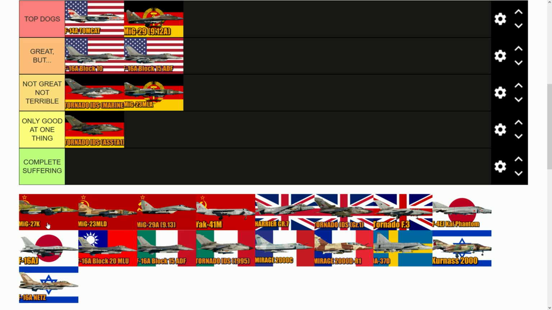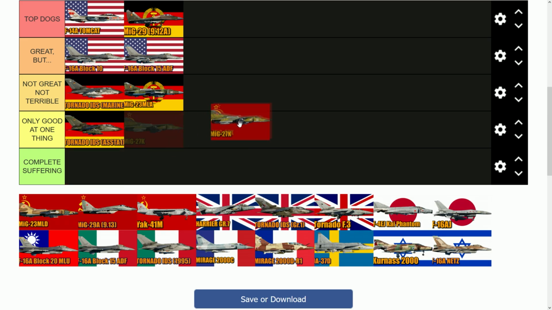So the MiG-27K, I think it depends on what you are looking at. But I would say that it is great, though it doesn't have any type of BVR weaponry, obviously. But for its purpose, it's one of the best in the game, if not the best. It has TV-guided and laser-guided weapons. Air-to-ground is amazing in this aircraft. Yes, you don't have thermals, but you kind of don't need them. It's an amazing aircraft. It really is.